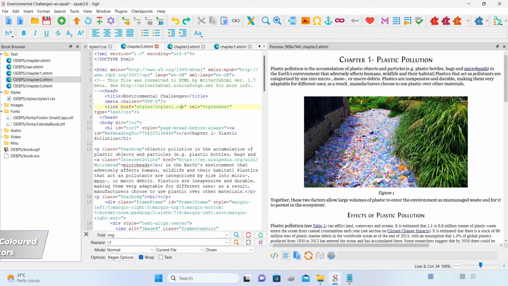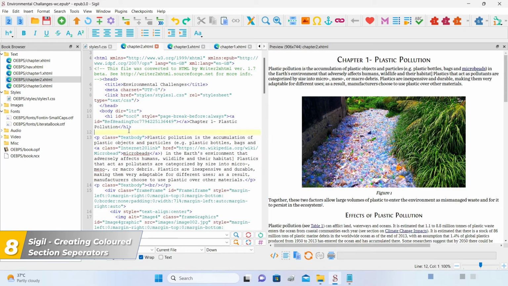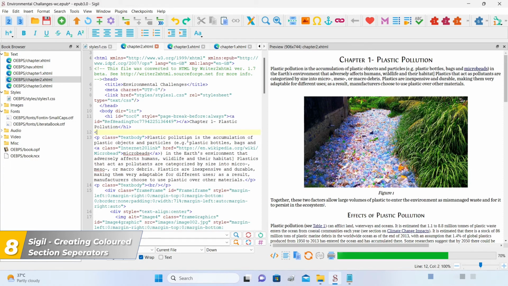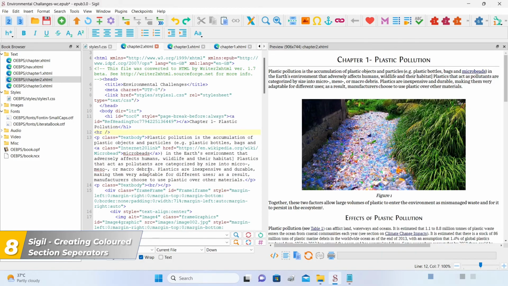Now let me also show you one other thing. Let us say, for example, I want to have a line here in between chapter 1 and this block of text. So I can do that quite easily. I'm going to come here and click on this so I reach that particular location, and I can just come here and just put in an HR tag. HR stands for horizontal rule, and you will notice that till the time that I'm not closing this tag, an error is being shown here. So I'll just move forward, put in a forward slash and close this tag.